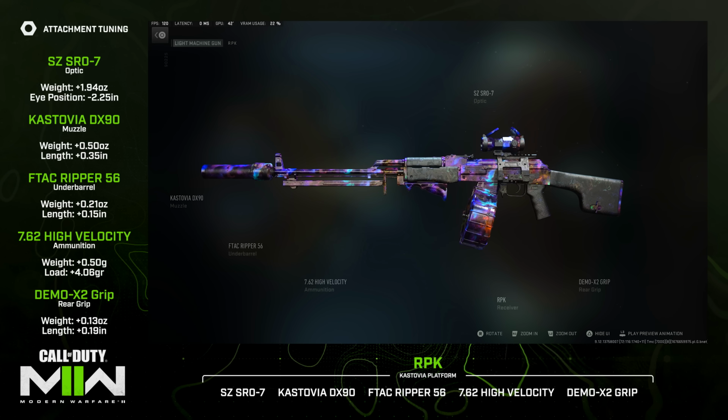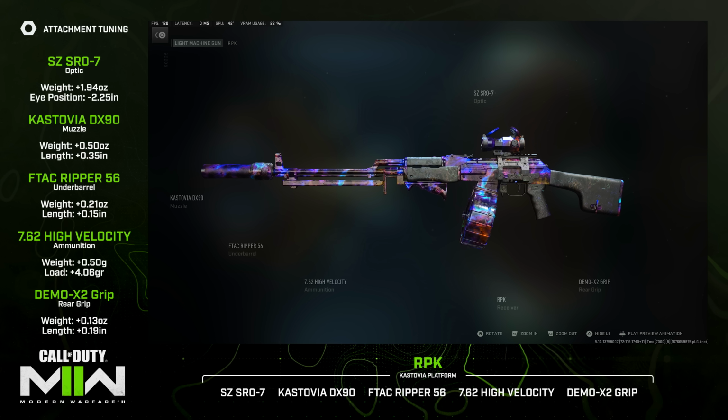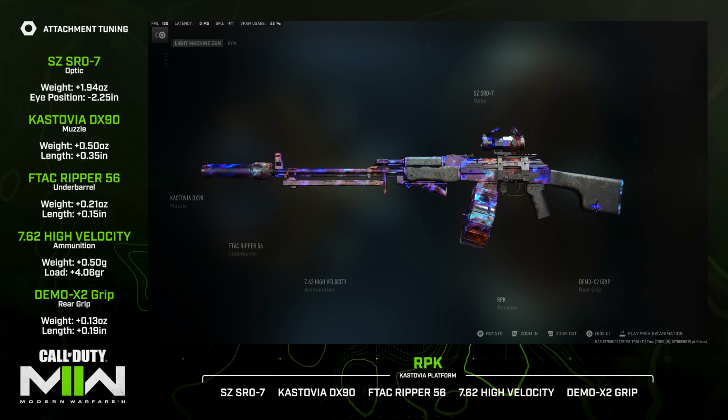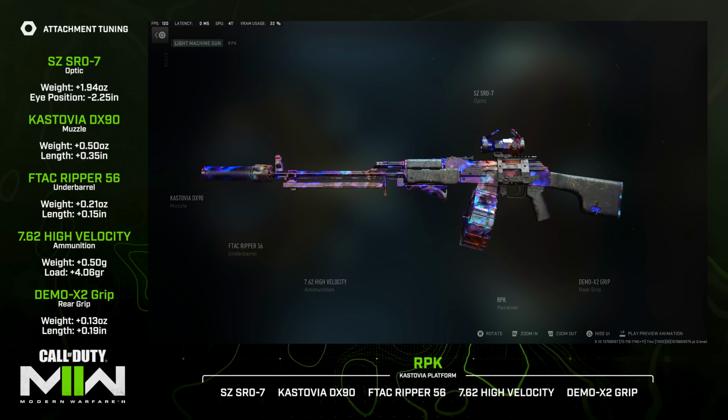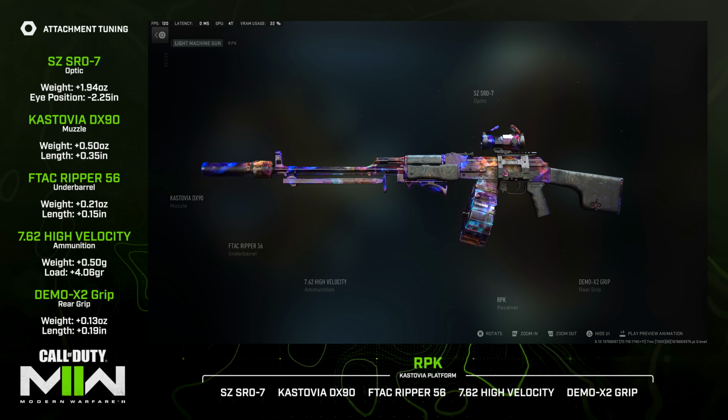For this, honestly, I think the build that we've recommended before can still hold up. That being your SZ SR07 optic, or an optic of your choice. Again, it's a little bit less of a requirement for that long-range precision that optic usually gives. If you want to take a red dot or a blue dot, you probably can, because it is something that is much closer quarters. I still run the Kastovia DX90 muzzle, the F-Tac Ripper underbarrel, though if you want to use that Edge 47 as well, that is still a great choice.